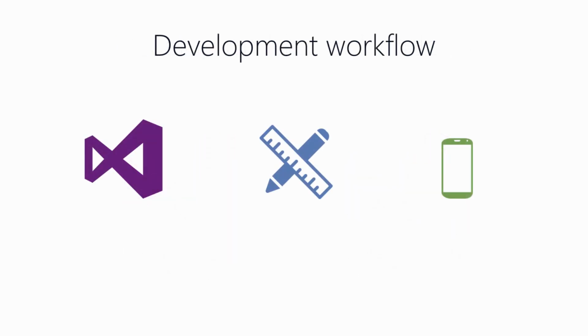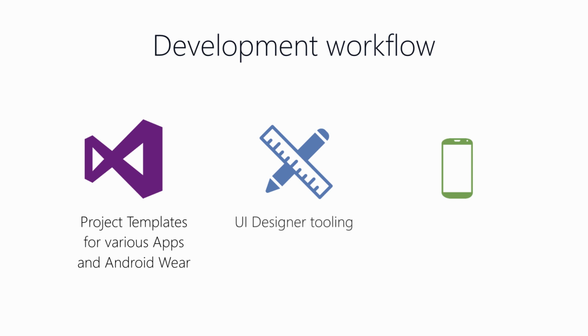Visual Studio and the Xamarin tools give you everything that you need to create and run an application. With Xamarin installed, Visual Studio will have project templates for Xamarin iOS, Xamarin Android, and Xamarin Forms. Visual Studio includes design tools to help you create your UI, and this includes a full-featured designer for Android. And then once your application is ready, you can run it on the Visual Studio Android emulator or a physical device.